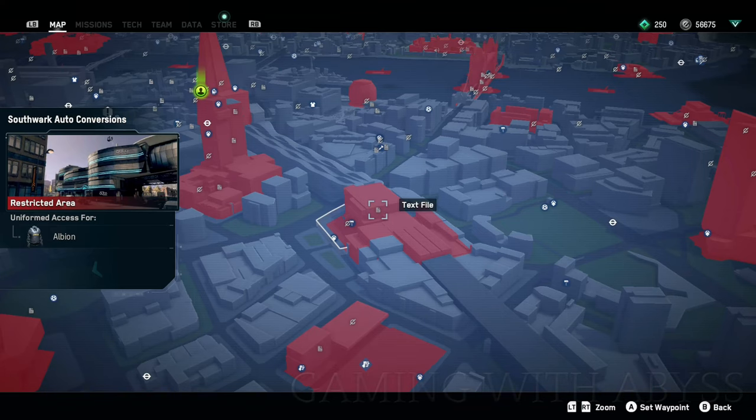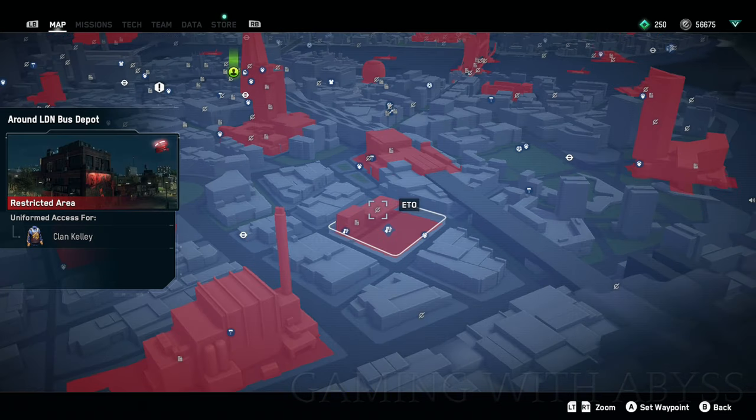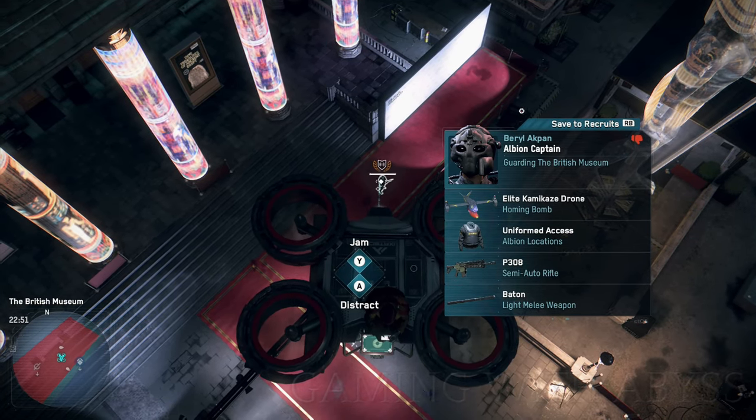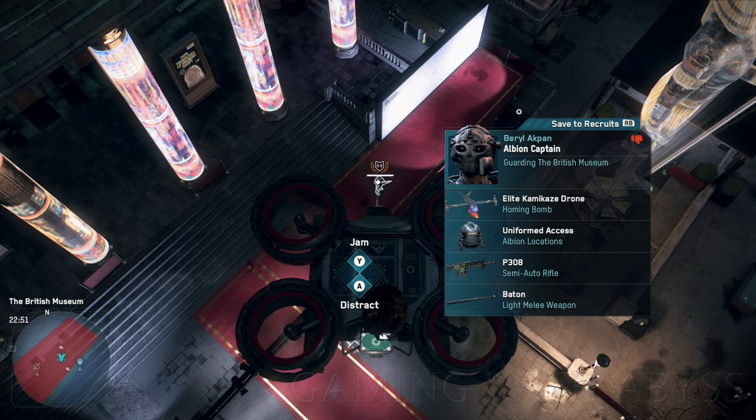Next, I want to talk about the uniform access. So the two most important ones are Albion and the Clan Kelley. So you want to recruit them right away, but you don't want to recruit any one of them or just the first one that you see. You want to keep an eye out for these special unique ones.